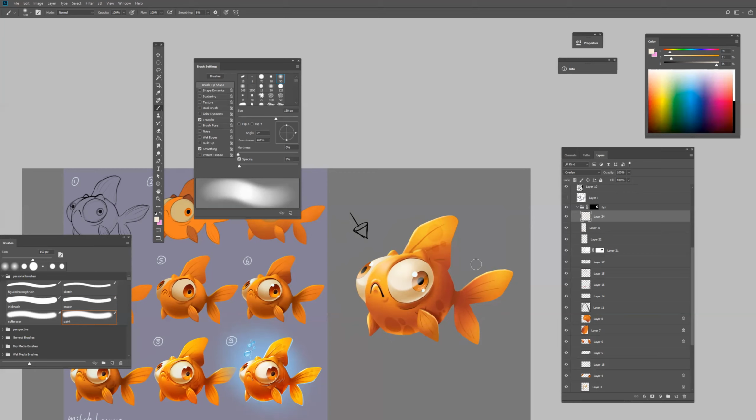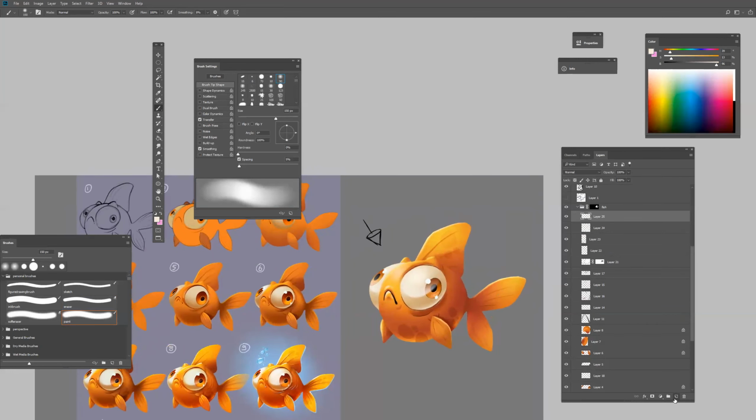Maybe some light from underneath, something like this. And maybe you can make a new layer, put that on multiply. And oftentimes for multiply, I take a purple color and put the saturation a bit low and the blackness as well. And I paint on top of it. And then it gets a bit more depth.